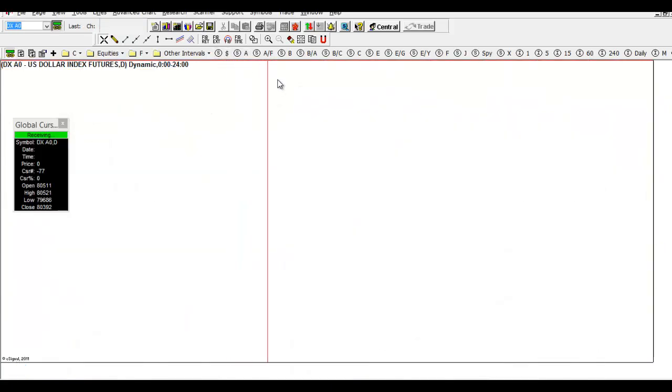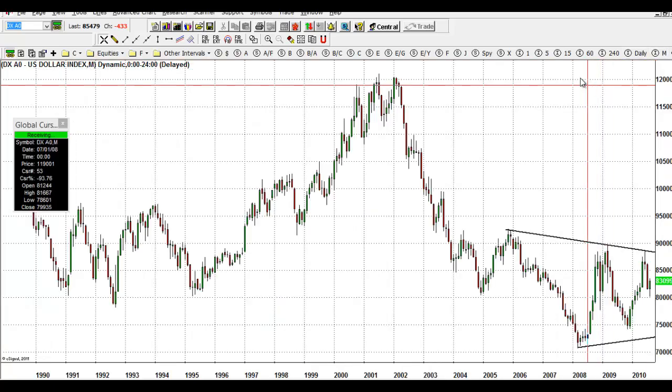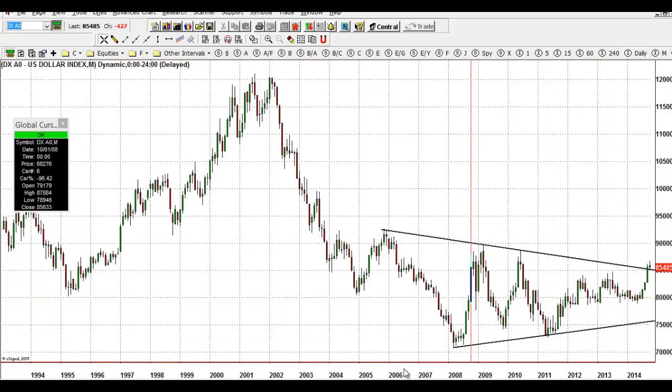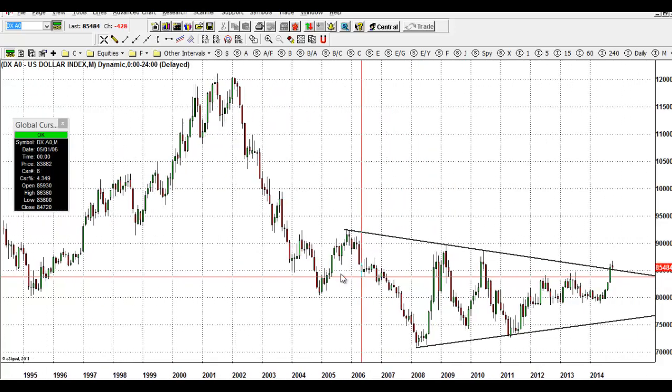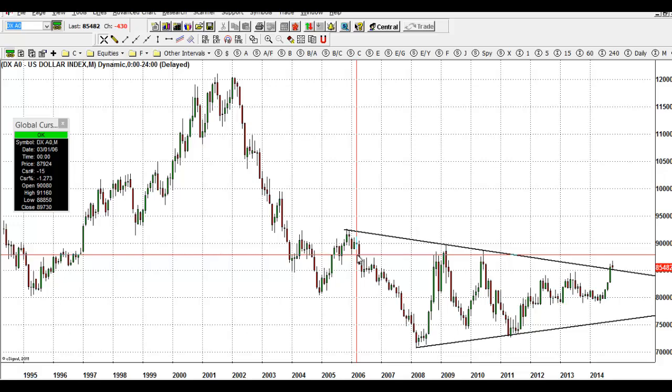Before I leave, let me just point out what's happening in the US dollar index. We saw that the market was in a broad triangle that extended all the way back to the year 2005. That was the beginning, and the market really over the last 7 years has been in this consolidation pattern. This triangle was confirmed in 2010. You can see the base, and what happened is that the market closed above this triangular consolidation pattern.